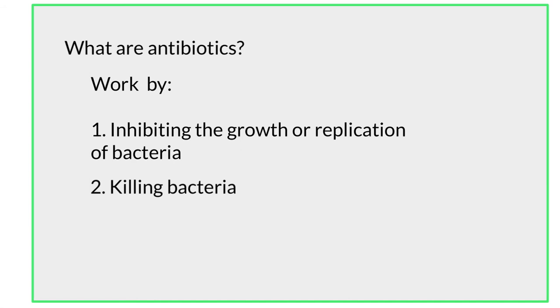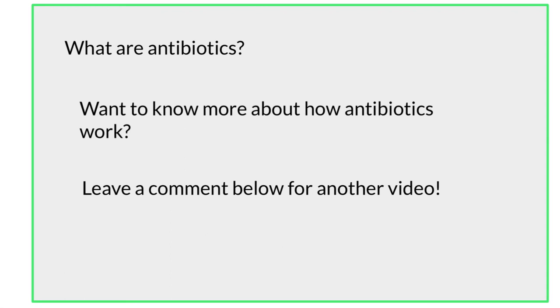First, let's become familiar with antibiotics and how they work before we talk about what antibiotic resistance is. Antibiotics work by either inhibiting the growth or replication of a bacteria or killing it altogether. Some antibiotics are specific or highly specialized, meaning they are only effective against certain bacteria. These would be used when the doctor knows what type of bacteria they are dealing with. Other types of antibiotics are referred to as broad spectrum antibiotics, designed to attack a wide range of bacteria, including your own good natural bacteria.